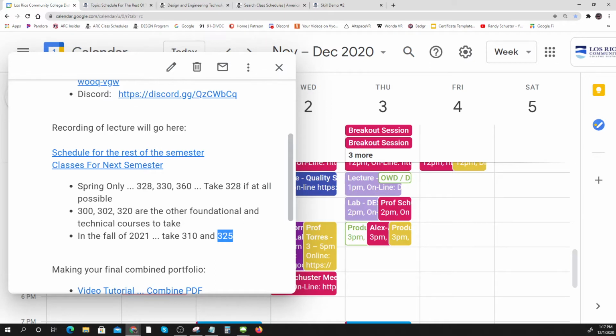So if you want to get with me and sort of look at things and find out when they're done, in the fall, you want to be prepared to take those two classes in the fall.